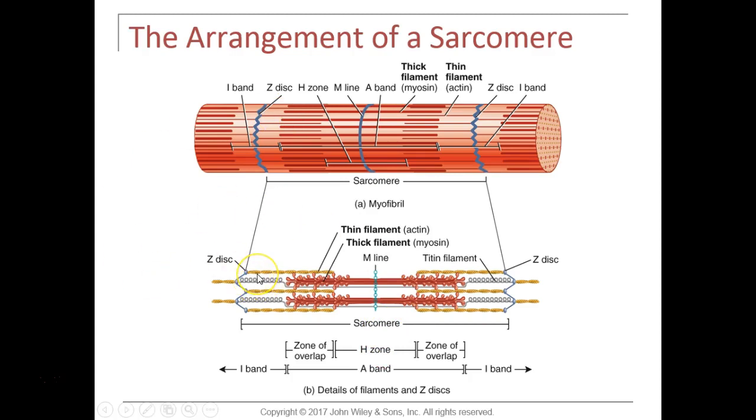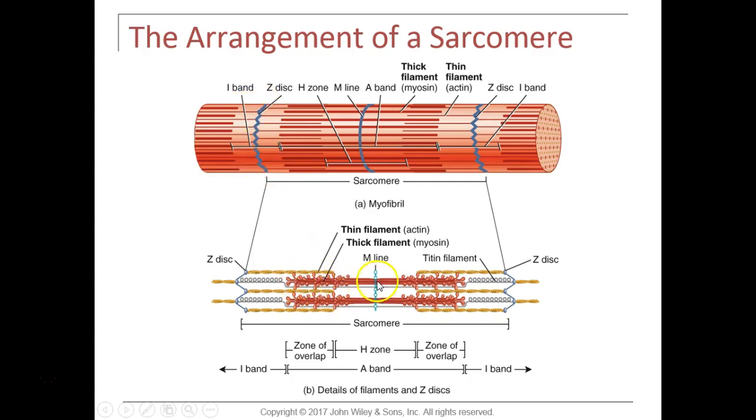If we consider where we only have thin filament relative to where we have thick filament, and we looked at it under a microscope, we would be able to see a light pattern and a dark pattern. The light pattern right here is called the I band. The I band of a sarcomere is where in a relaxed muscle we see really only the thin filament. There's other proteins in there, but we don't see the thick filament. The thin filament is anchored there to the Z disc.